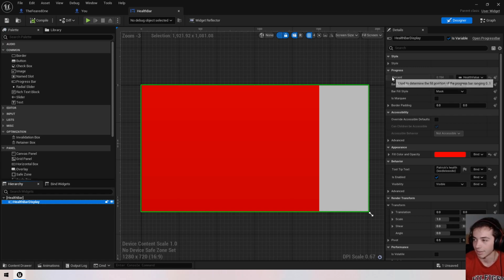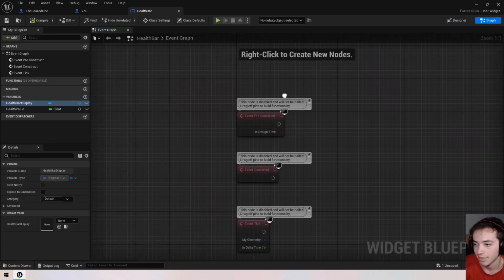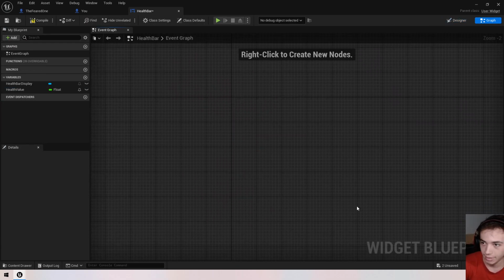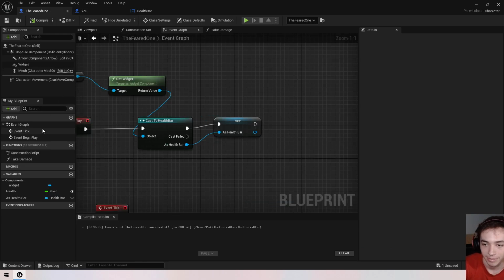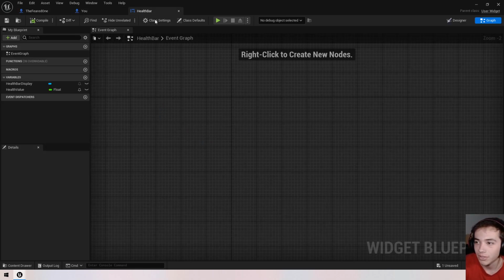So this means that we don't need to call some sort of function. We don't need to say progress bar update every time that health value changes. Instead, this just automatically keeps track of when health value updates, and when it updates, it changes itself. There's zero code in here. You can link a widget to a variable that's connected to a blueprint somewhere else. Then you have to do the work in the blueprint, but the variable just kind of hangs around. The widget still exists on its own thing. You just have variables if you want to mess with it.